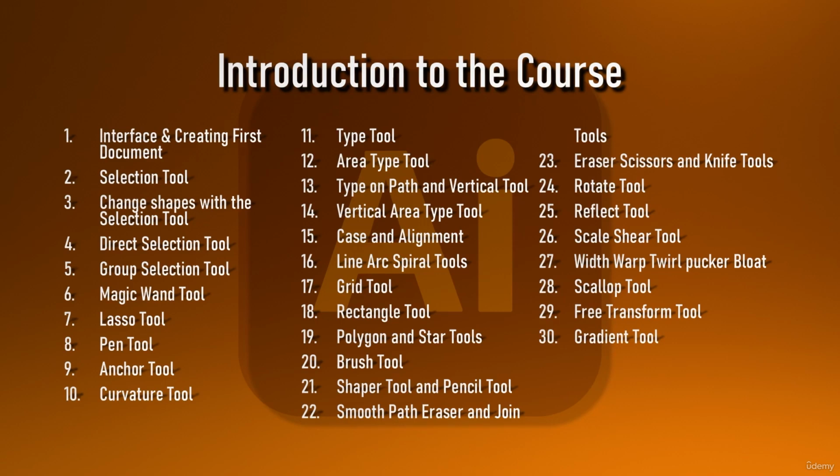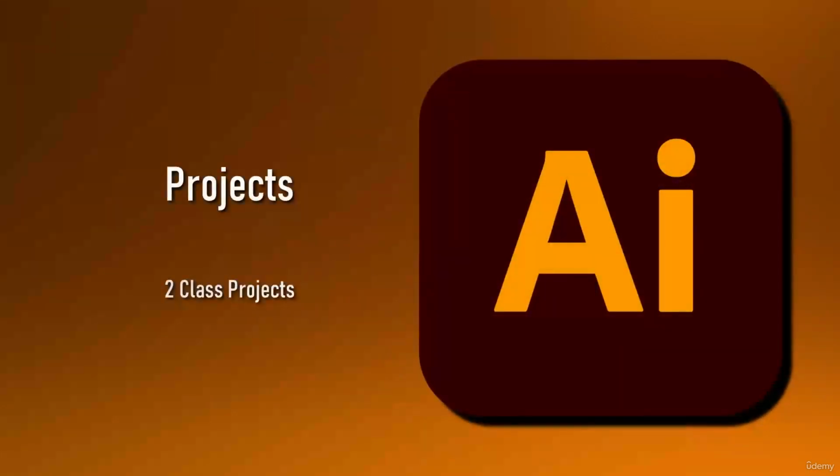After I have taught you how to create various forms of objects, and various forms of things using these tools, then we'll be moving on to the projects. In this entire course, I'm going to give you 2 class projects, and I'm also going to show you 2 examples of how you can do those class projects as well.